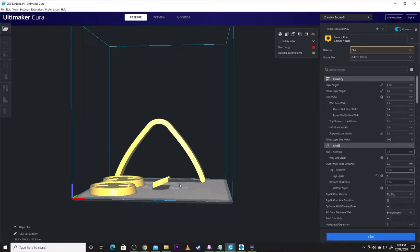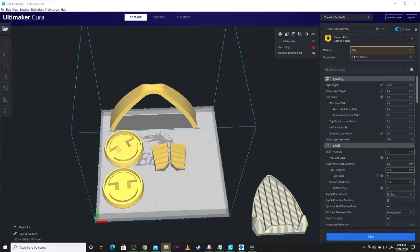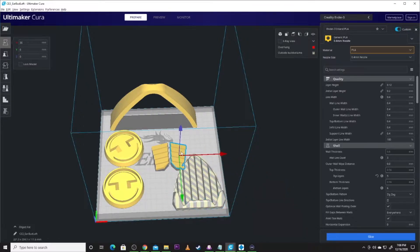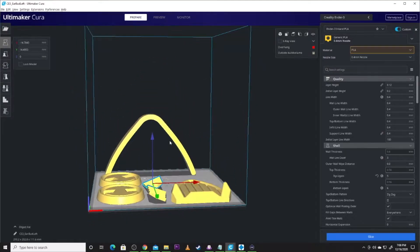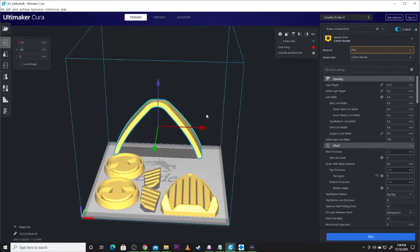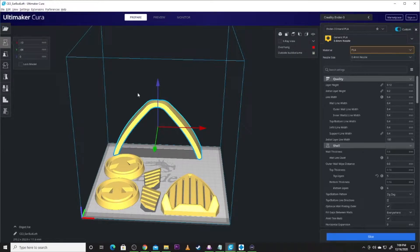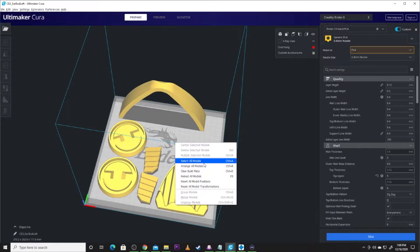Then we've got the facial grill pieces — a small one on the left and the right, and then the mouth grill. We'll just make room on the plate for it, and I would lay these flat as well. So we've got basically all the little pieces. You could do these potentially in one print — though if you want the lens to be see-through, I would do it on its own. Pretty easy print, and this is all on an Ender 3 build plate, which is awesome.